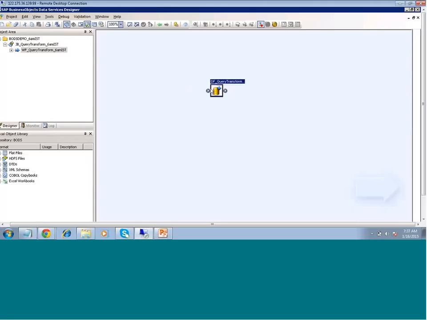So this is the object hierarchy. We will see what the difference is between the workflow and the data flow. But for now, just understand that we have a project and a job. Within the job we have a workflow, and within the workflow we have a data flow. Just understand that this is the hierarchy. But we can directly create a data flow in a job. It is not required to create a data flow within a workflow. As for the logic or concept, this is the hierarchy that you have to follow.